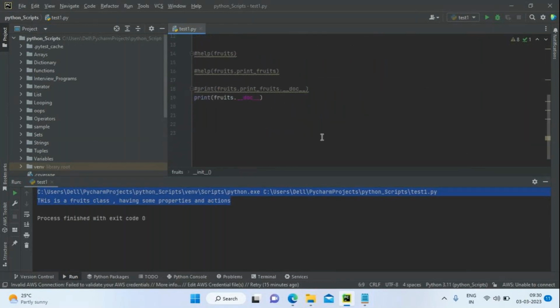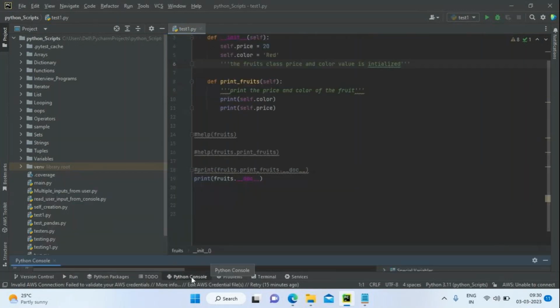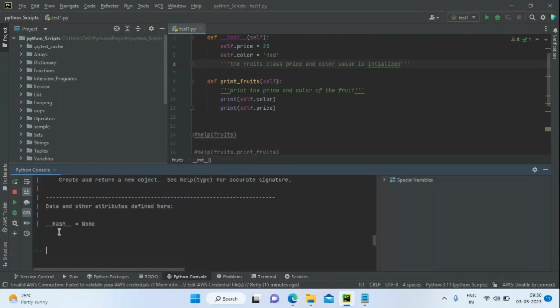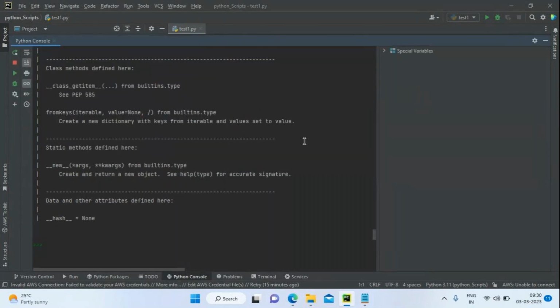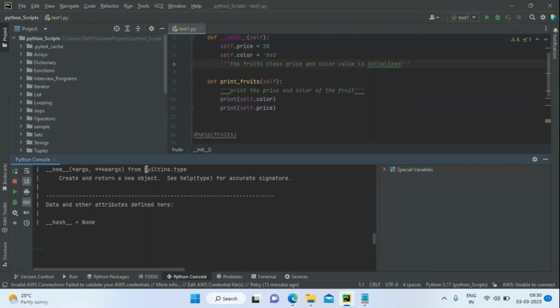This is how you can use the help function. If you want to know any information on a built-in class, you can use it in the Python console. You just have to rerun this console, and then you can pass help, and then you have to pass the object. Whichever object you require, you can pass. If you want to know about the list object, you can pass list. If you want to know about the dictionary object, you can pass dict. It will give all the detailed information about the corresponding classes. What are the methods available? And what are the modules available? You have to give the proper information.